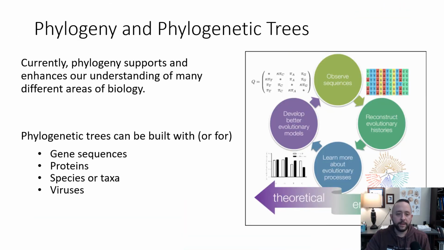One thing I don't have listed here is molecules. Certain organisms will be able to produce certain amino acids or molecules, and we can build phylogenetic trees off of that, as well as including it into all the data that ultimately ends up in a tree. And so this theoretical thing here, it's the more data we gather, you know, that paper I mentioned earlier from Jim Bank, the billions of nucleotides we have sequenced, the bigger the data pile grows, the more statistical testing we need, which honestly probably improves our hypothesis, because with more data we can do more testing and see which one is more valid or not.